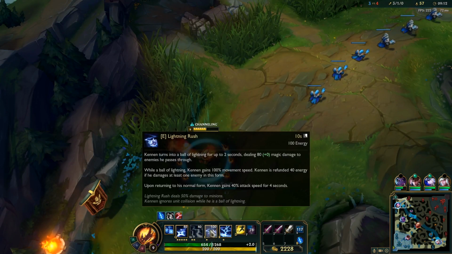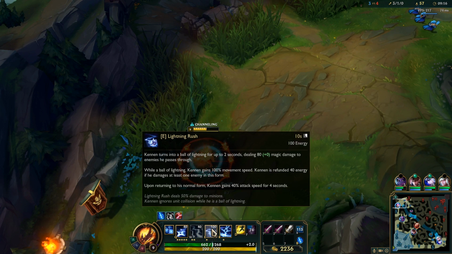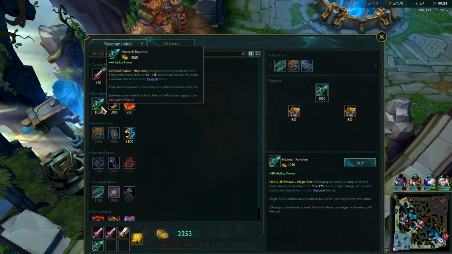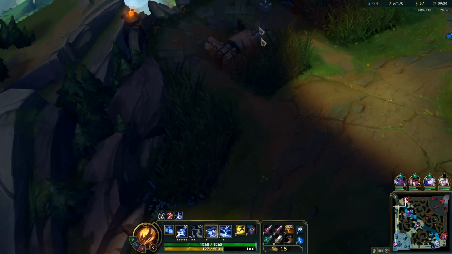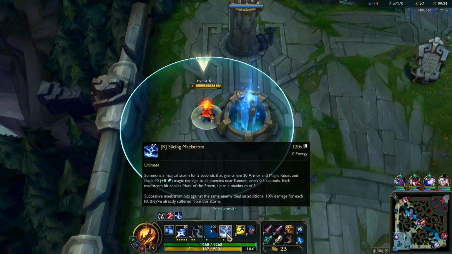So after your E, you are gaining 40% attack speed for 4 seconds. That makes a difference. Kennen is refunded 40 energy if he damages at least one enemy while casting E. Let's go with Gunblade first. It's really fun, it's really strong, I recommend this.